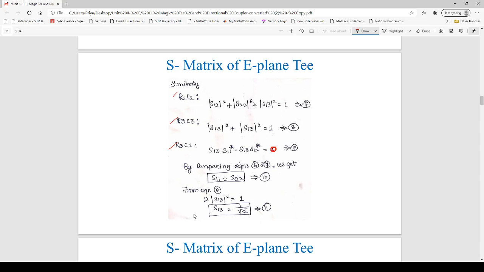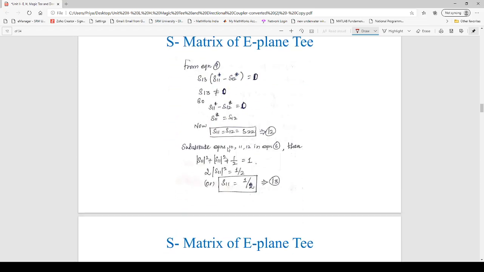So I have calculated this one parameter, right? So I can just replace this parameter here. So in that equation I am taking S13 as common, and we also know that S13 is not equal to 0 because the value of S13 is 1 by square root of 2. So this one will not be equal to 0, so definitely this should be equal to 0. So while equating it, I am getting S11 is equal to S22, and in the previous thing we saw S22 is equal to S11, right? So S11 is equal to S12 equal to S22, and I have S13 is equal to 1 by square root of 2.